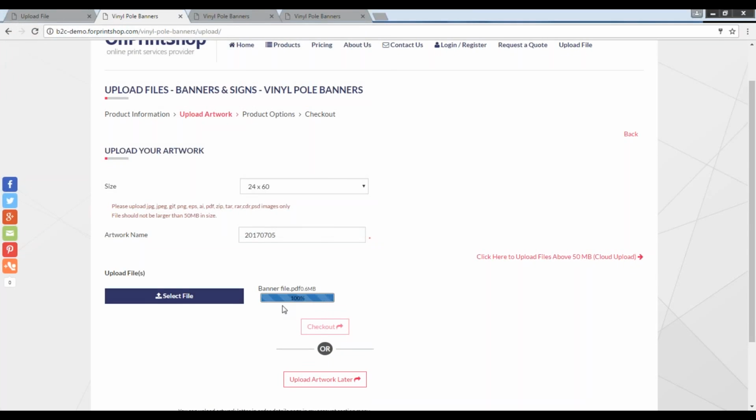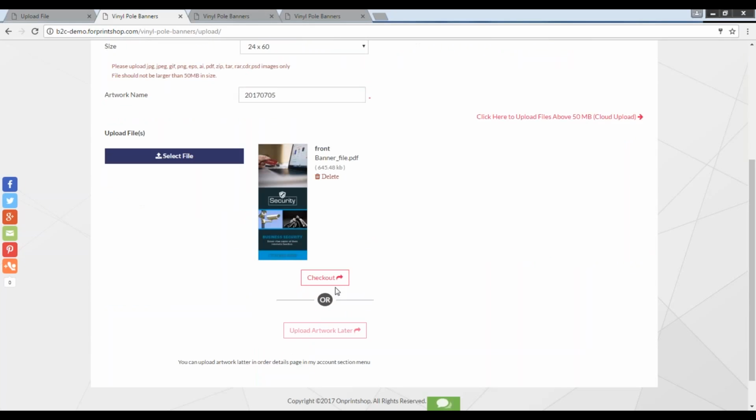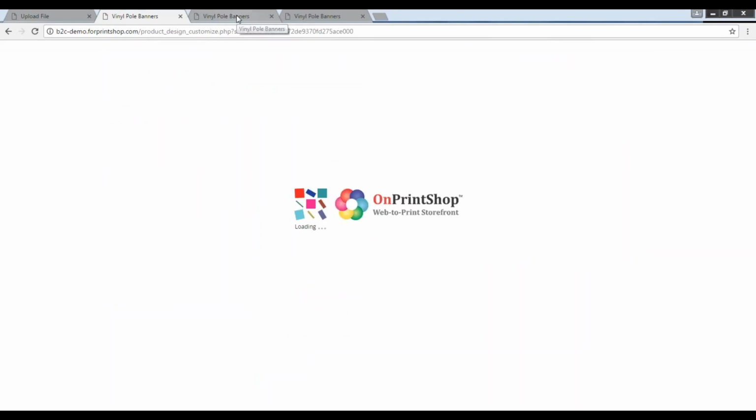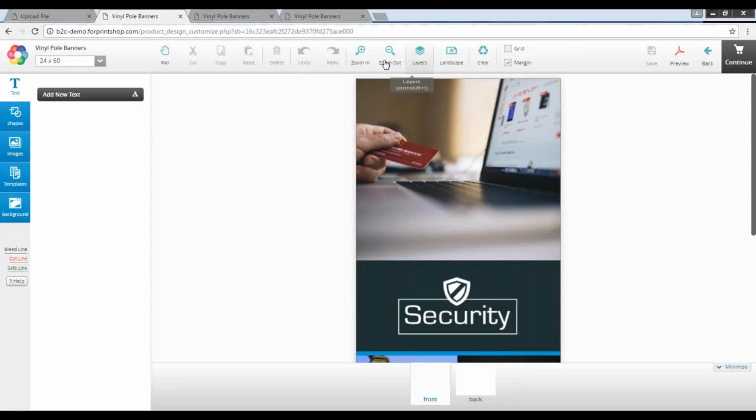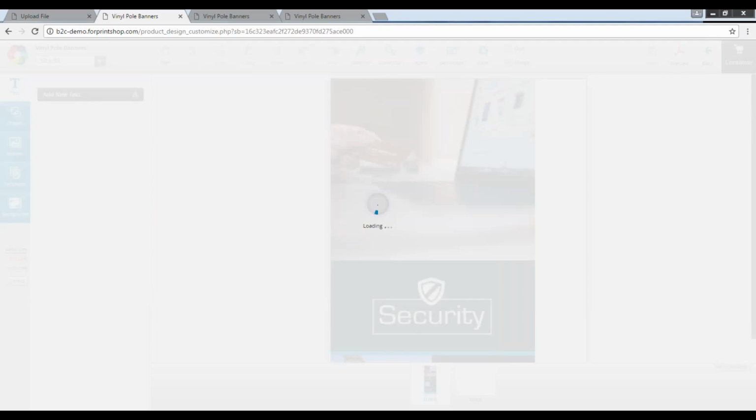And another challenge for customers is that when they're uploading a ready file, it is not accurate with the size specifications, or it doesn't have bleed marks, and we have online proofing. So customers are able to upload a ready file if they have it, and they are able to select what size they are uploading the file for, and it will open up in an online designer studio for proofing. So this particular file will open up in the designer studio, and customers are able to proof it online. This is a customer uploaded file, and customers are able to see how it looks according to the size which they are ordering.